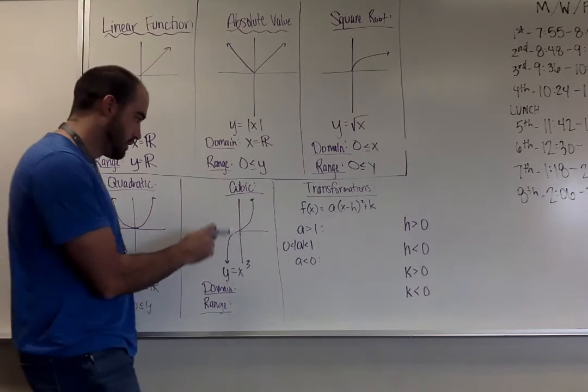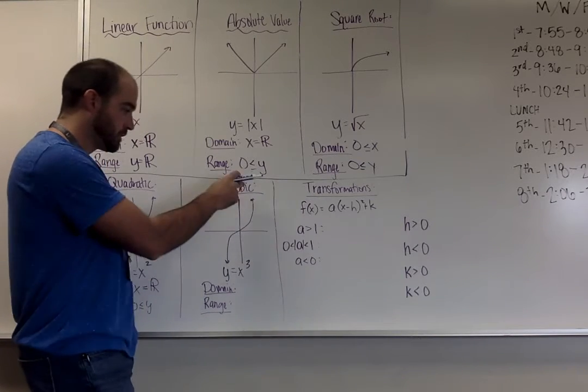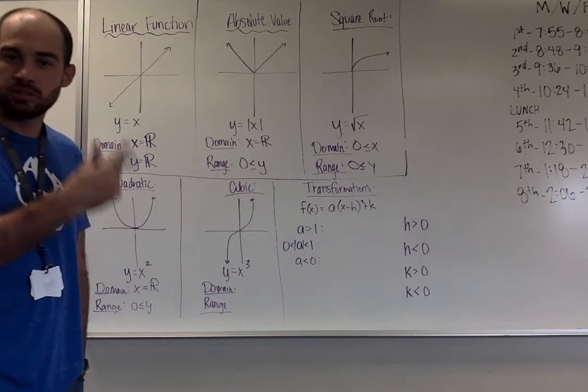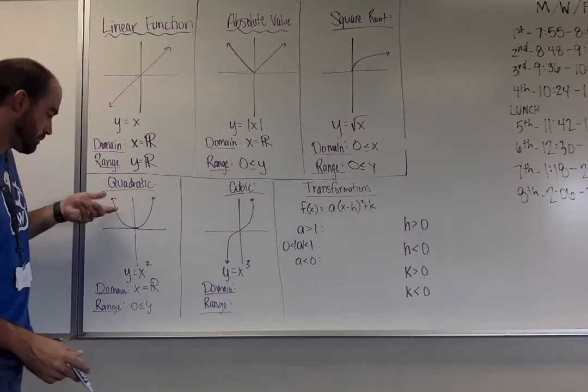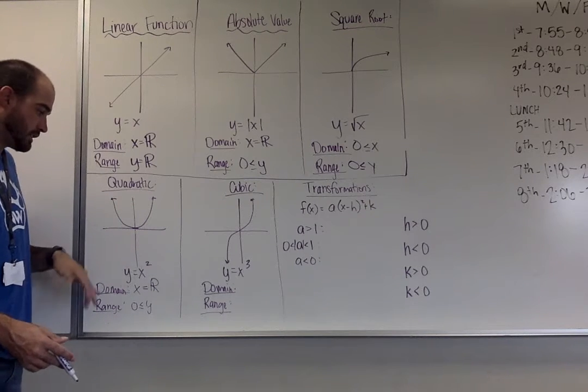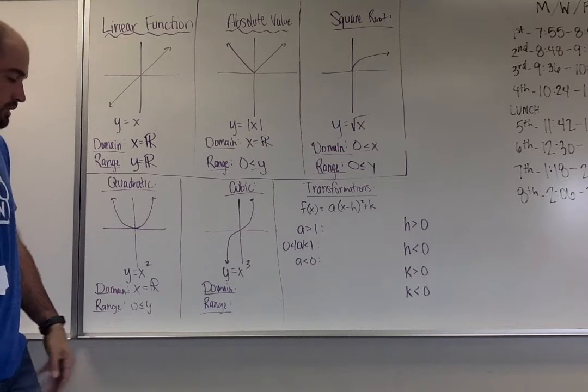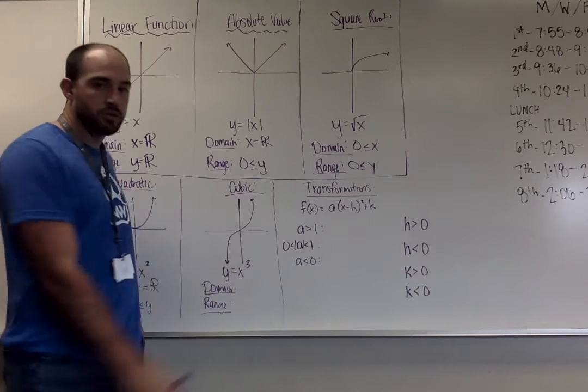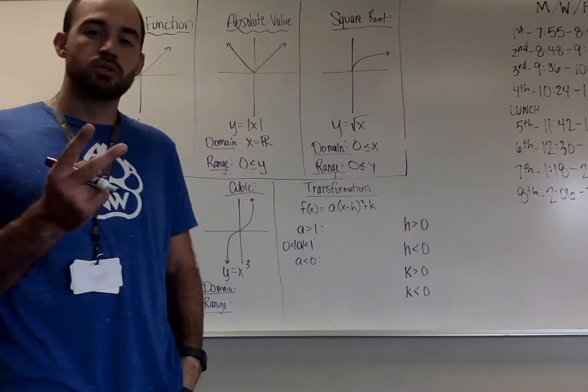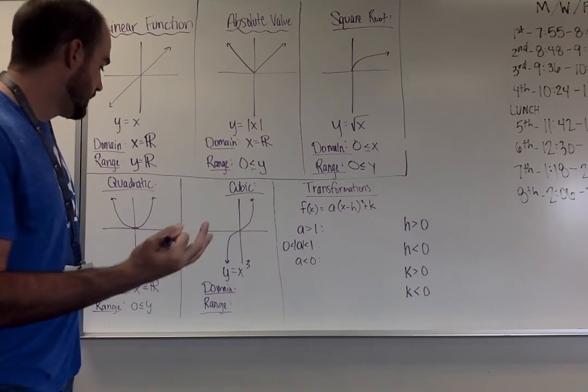Okay. Then for cubic, our cubic looks like a little S, kind of turned sideways, a little squiggly guy. It's kind of like if I took this parabola and I broke this side on accident, now it's hanging down. That's what our cubic looks like. A cubic is anything with the power of 3. So again, quadratic is power of 2, cubic, power of 3.